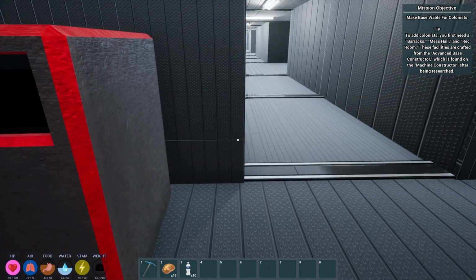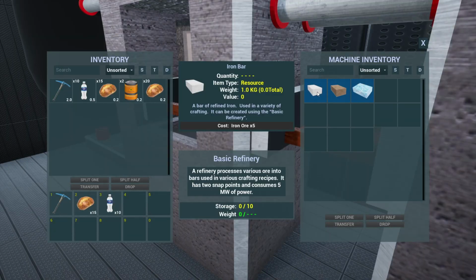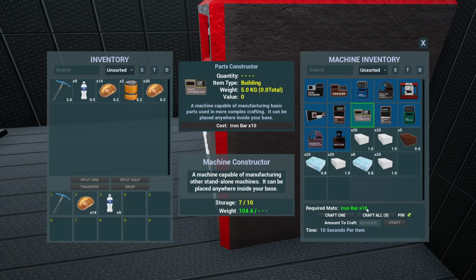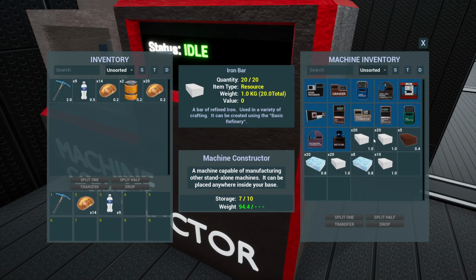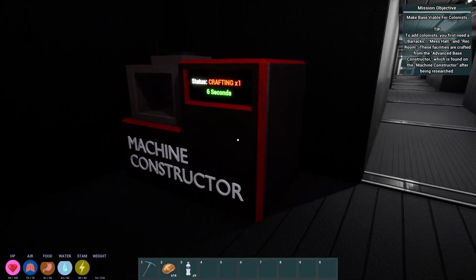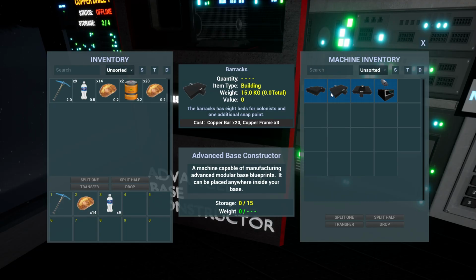How are we going to get iron plates? Because that's not what this was called, right? It was a block of iron. It was iron bar, even. I'm guessing the part producer is what we would need for that. Yep, here we go. And that creates the plates with the bars. And with the plates in hand, let's create the advanced base constructor. And here we go.